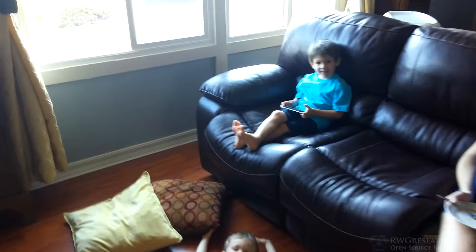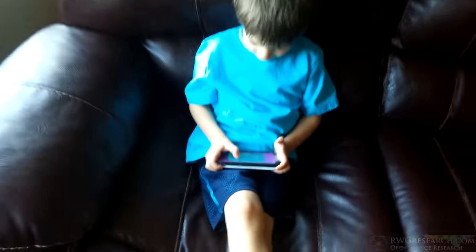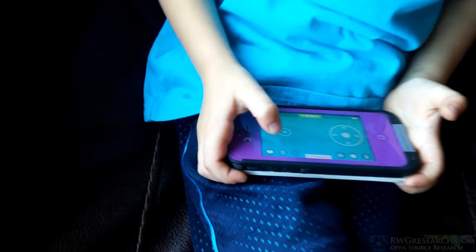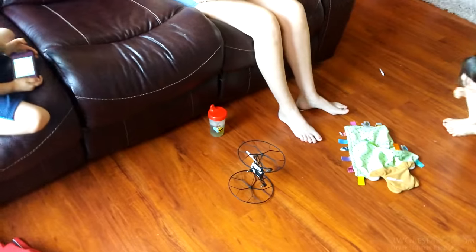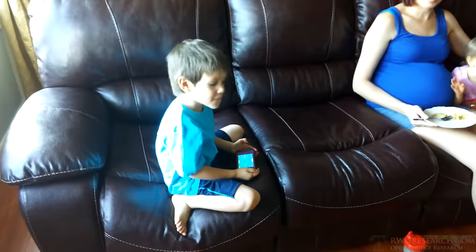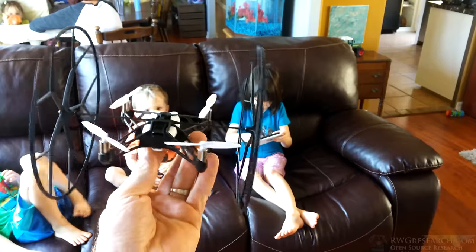All right, so another cool feature is that this thing will automatically take off. If you hit a certain button on the remote, you can just drop it and it'll just go. So check this out. Well, I guess you've got to put the props on the right side. Good thing we didn't try the takeoff again. I get my hand chopped open. Beware. Put the props on the right way, or this could be you.